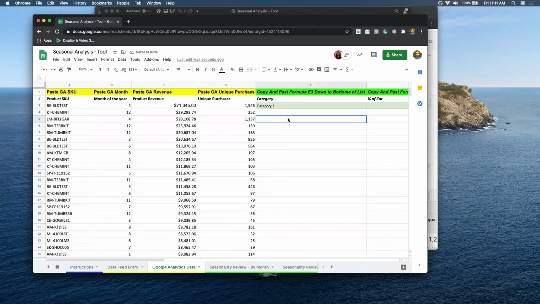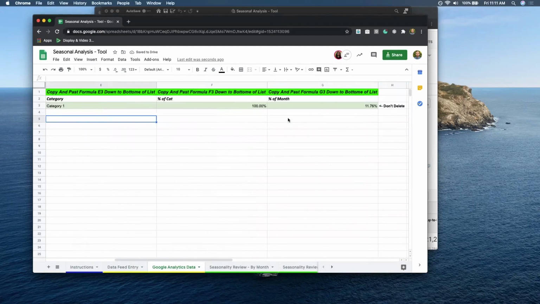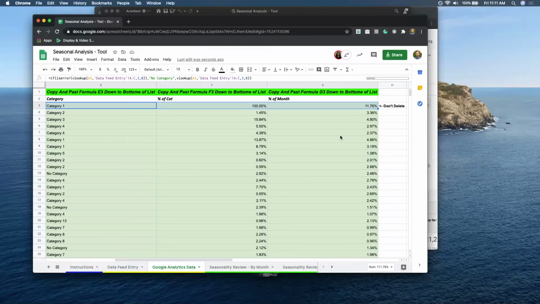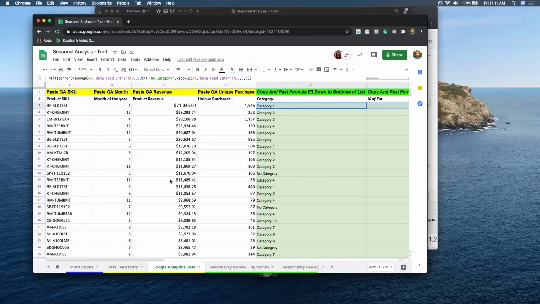And now that we have that ready to go, we can copy and paste down the following data points. Again, since this is pulling a lot of data, be mindful as it's calculating those formulas and it's processing the information.